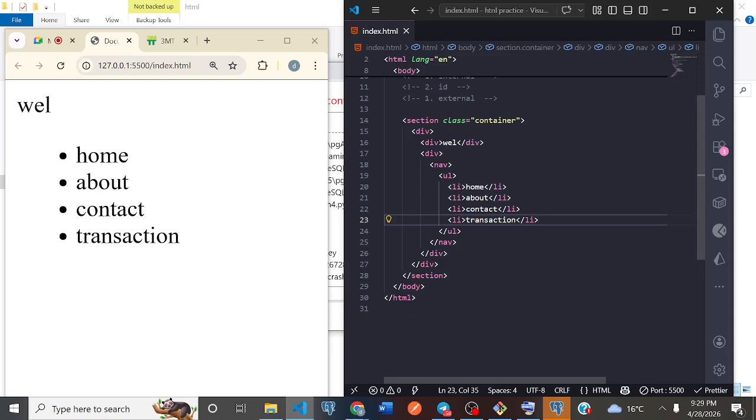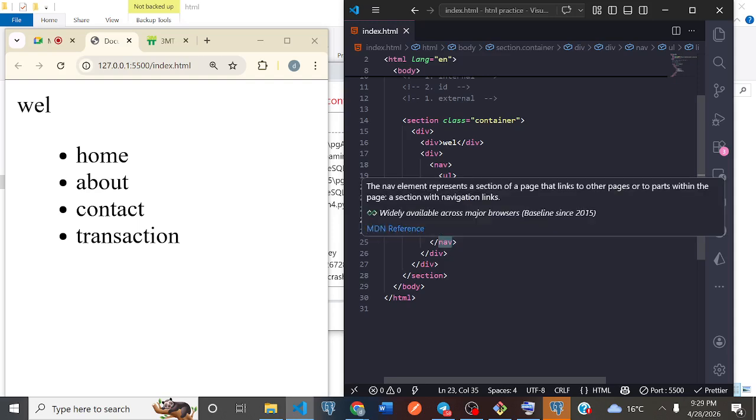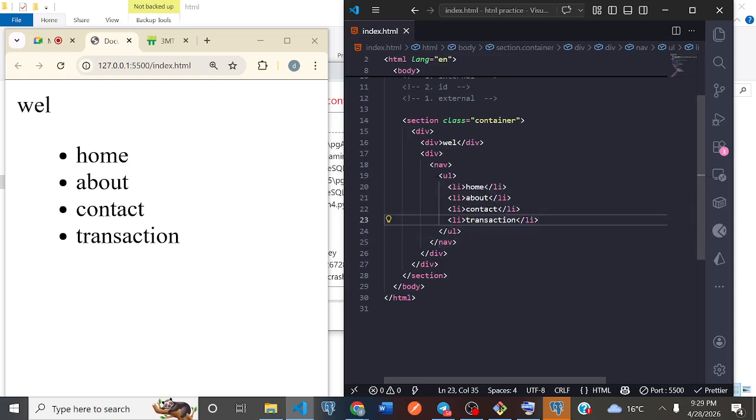After my home, I want to have a button. Now that button can live inside my navigation, but it shouldn't live inside my UL, right? So I will step out of the closing tag of the UL, because it's no longer a list. It's no longer a list, right? Let me give it a button.